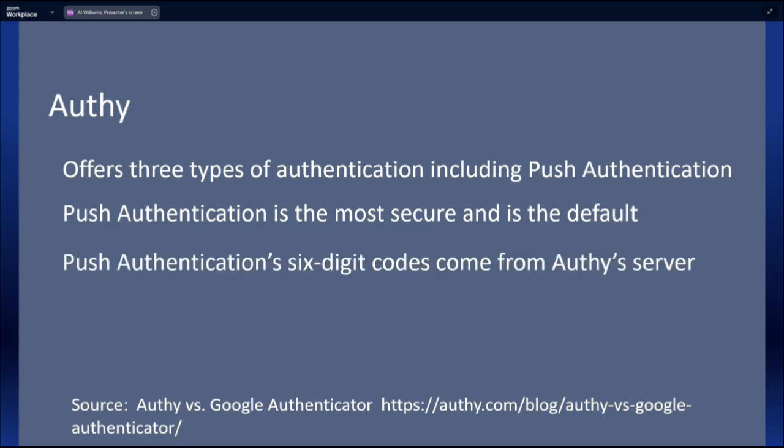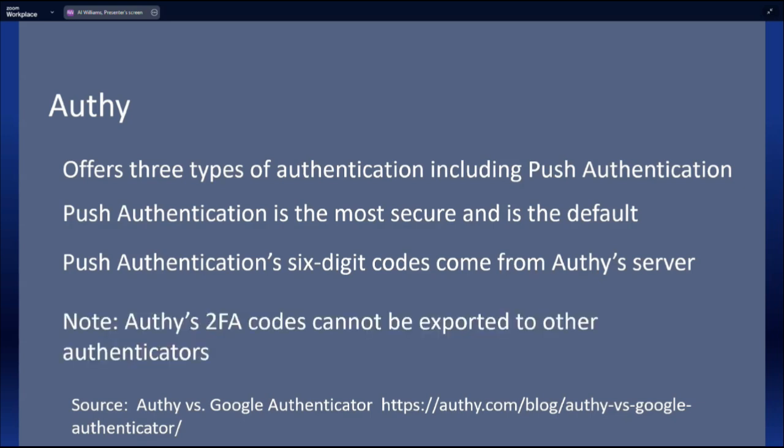In that case, the 6-digit codes come from Authy's server. Now there is a problem. If you decide that you want to move from Authy to another authenticator, there is no feature inside Authy that allows you to export those codes to a standalone file and then import them into another authenticator. Authy does not support that.